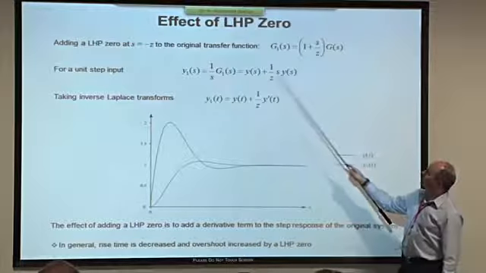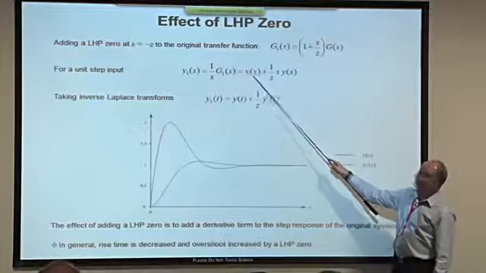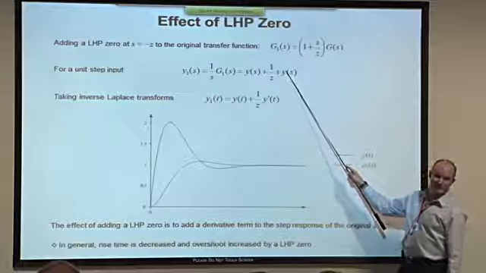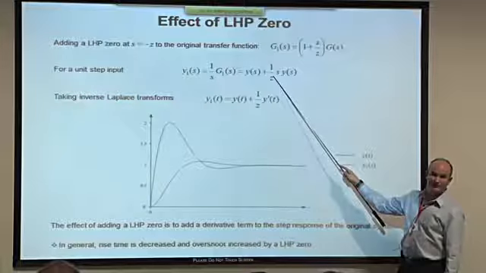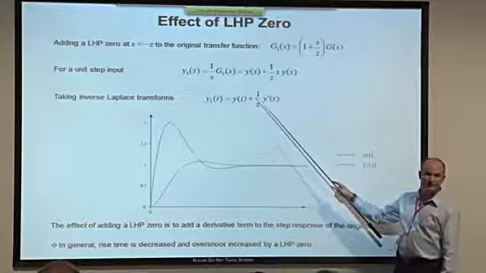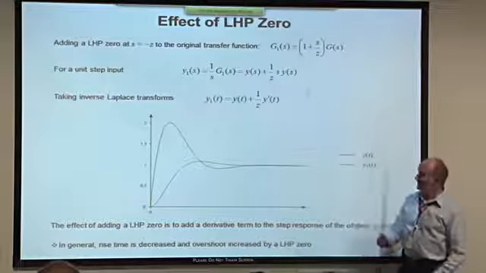And therefore, what effect does this have? Well, expand this out, you'll find that the Laplace transform of the output is the original step response, plus 1 over z times s times that original one. Well, a factor of s implies that we're differentiating the response. So the time response is going to be the original step response plus 1 over z times its slope. That's the effect of a left half plane 0.